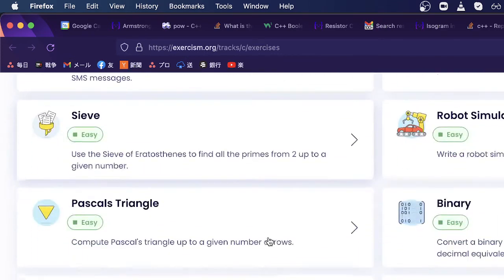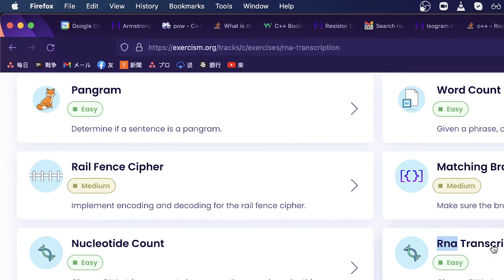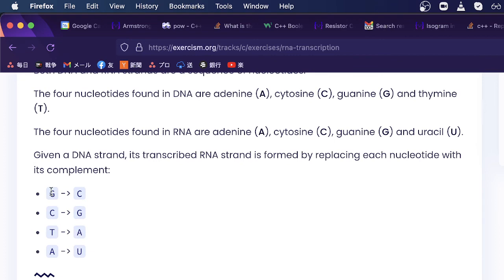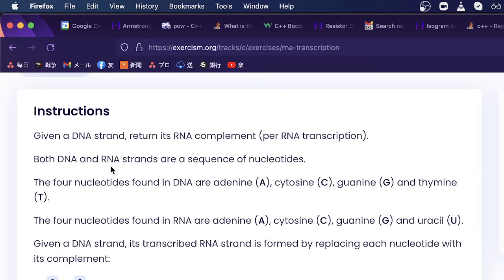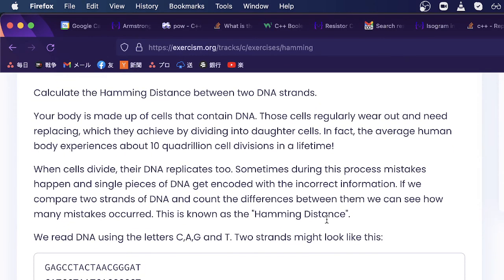I guess maybe it used to exist, and RNA transcription, right? So this RNA is like a super easy problem where you have a thing and you're supposed to map on everything. So I was just gonna discount it as just an easy problem, but actually no. Oh, by the way, this one is really cool too. You should try this one also. Anyway, so let's just try to read this carefully.